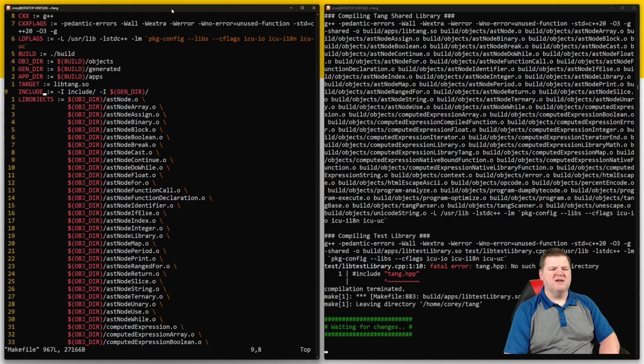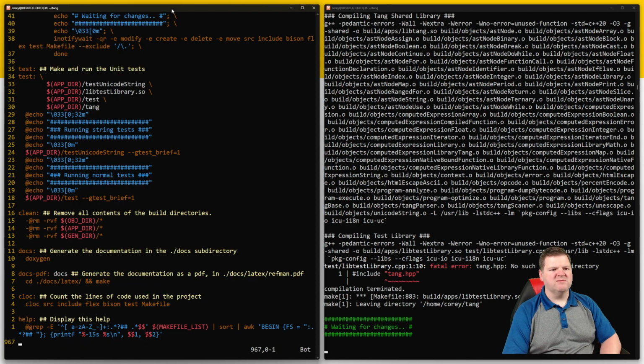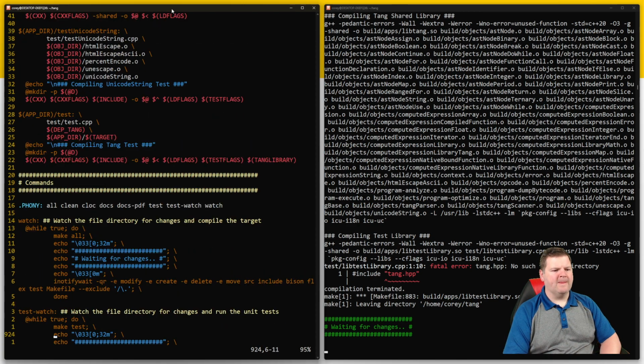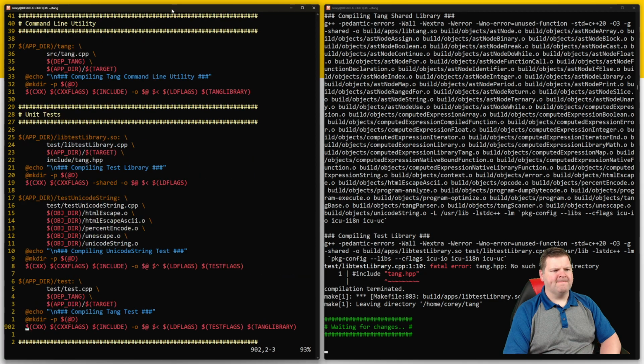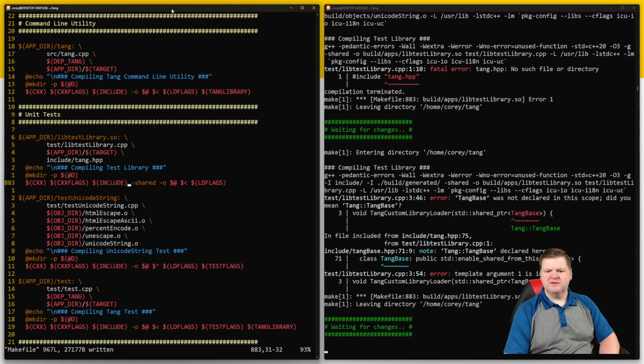Includes, that's what I need. Did I not include? Possibly. So when I'm compiling, after CXX flags, I should have put include. All right.